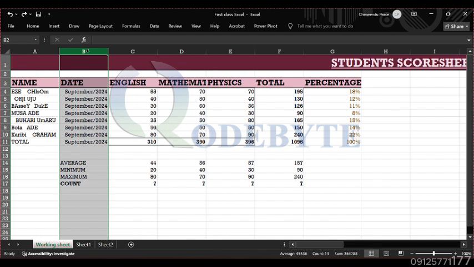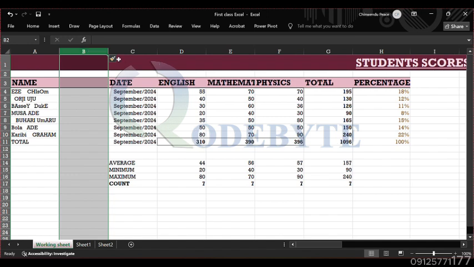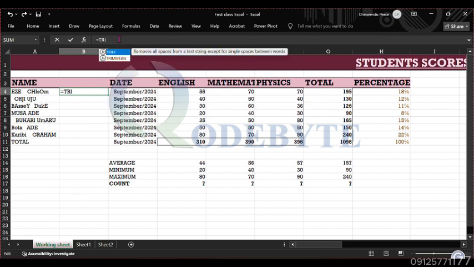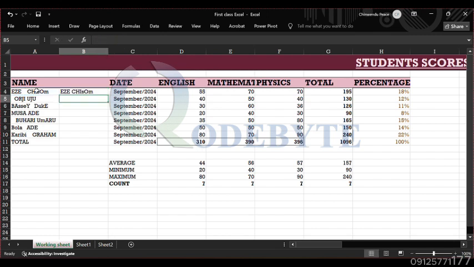I was still having a, let me show you something, Control Shift plus. This brush here, I'll click on it, and it's asking me format as left, format as right, clear formatting. So I want to format it as right, as a normal column, right? So I'll just click on this, and then I'll start performing my function. So equal to trim, then I will click on this and then close my bracket and enter.